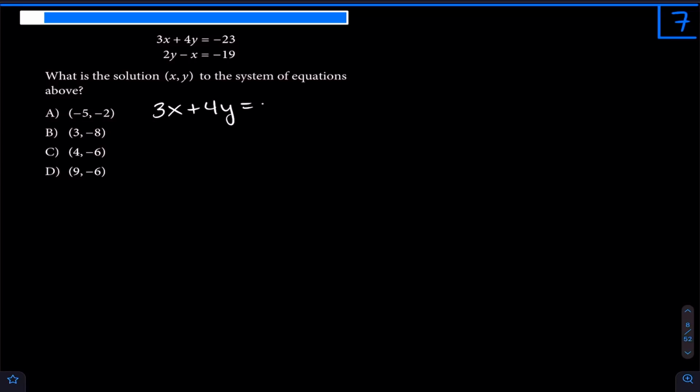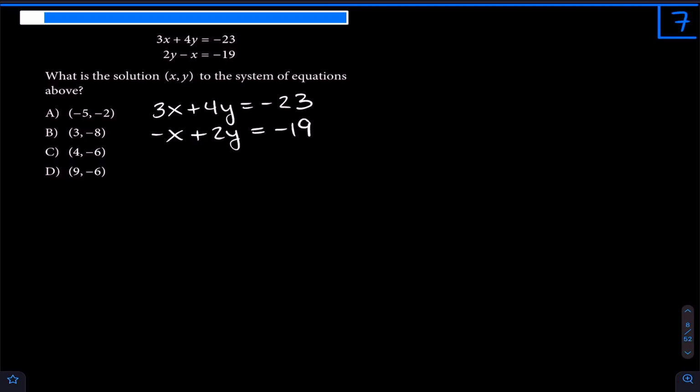What they're doing is they've switched the x's and the y's here, so that they're assuming you'll make the mistake of putting this as 2x instead of 2y. They're cheap that way. So what we're going to do is we're going to switch this order. Okay, we're not going to get tricked by them. The negative x is going to go first, and then the positive 2y is going to go second. And this is equal to -19.